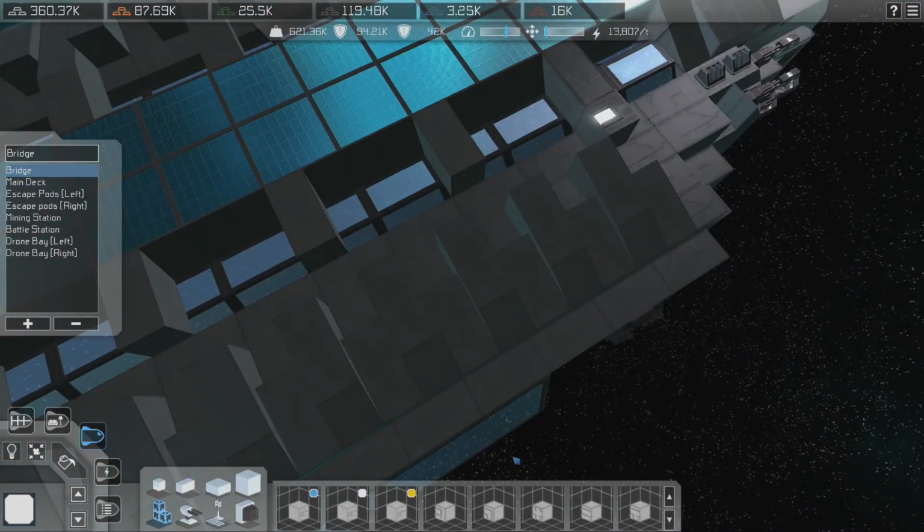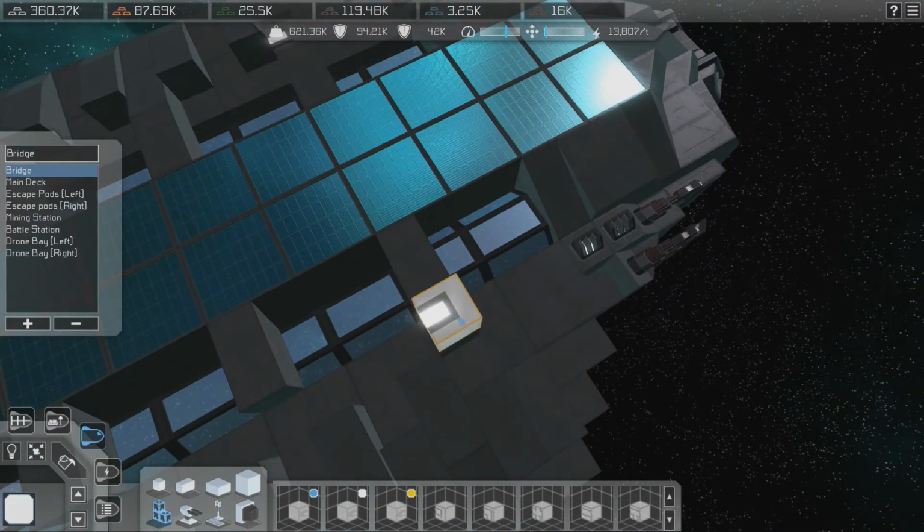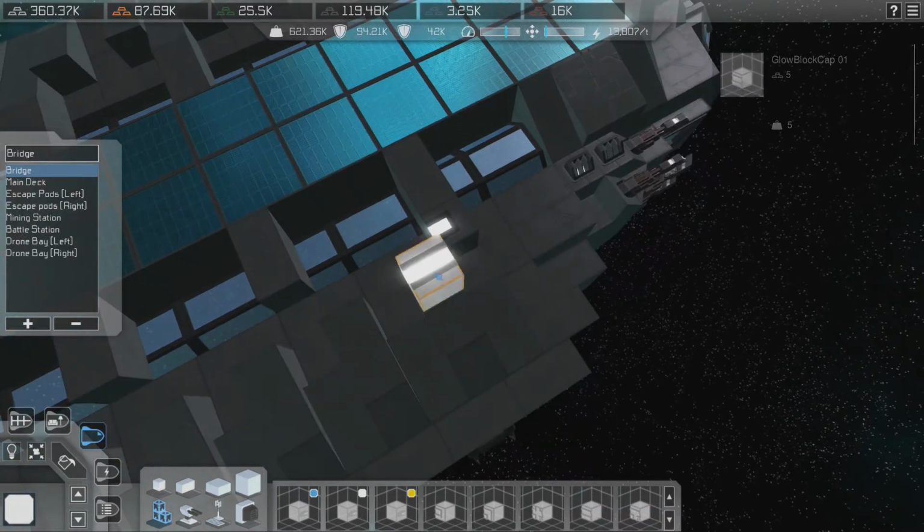Then I need the one that doesn't have that little square here at the end. I need the one that's just a straight line.